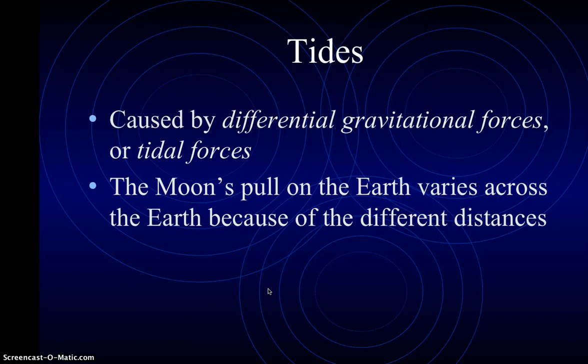Finally, when we talk about gravity, we have to talk about tides. Because the force of gravity between two objects depends on the distance, when we think of the Earth and the Moon exerting gravitational forces on each other, because of the very large size of, say, the Earth, the force of gravity that the Moon exerts on the Earth on the side closest to the Moon is much stronger than the side furthest away. This difference in the gravitational forces at different locations is what we refer to as either tidal forces or differential gravitational forces, which is sort of a tongue twister.